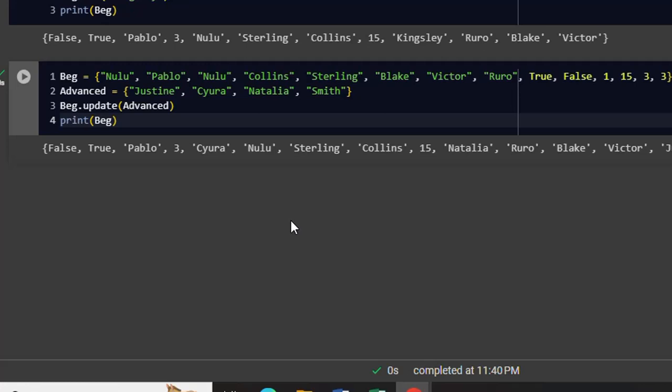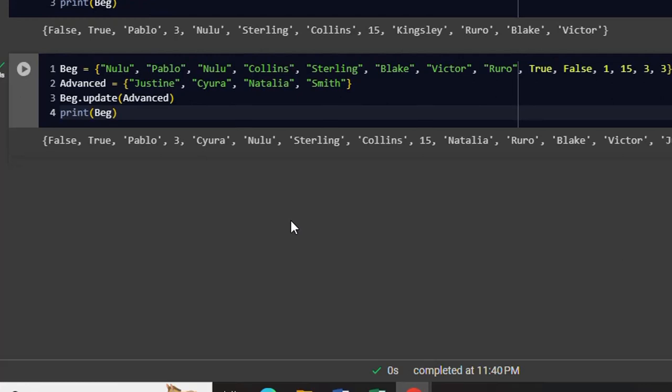Now, the way you can remove something from a list or from a set. For you to remove something from a set, you are going to use the keyword remove, or you are going to use the keyword discard. And then remember that set is unordered. So when you're using something like pop, remember we use pop in list, it is going to remove it randomly.